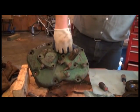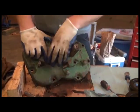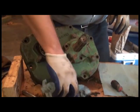Get these all off. Alright. This cover just pops off. You might have to tap it with a hammer, depending.